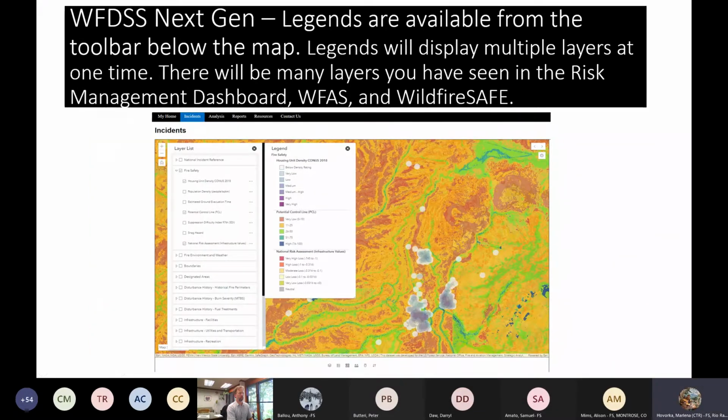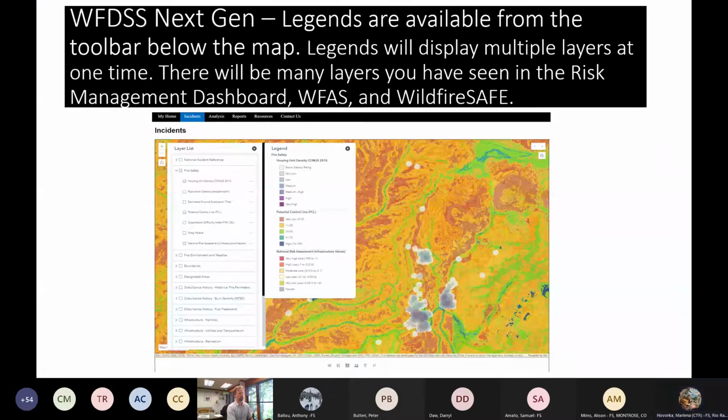Moving on, there are also legends available in WFDSS Next Gen. Not all my screenshots are going to show you the legend because it takes up a lot of space and they're hard to read as screenshots. Down below the map, when you get in WFDSS, it'll have the typical stack of papers, which is where all your layers are, and that'll activate the layer list.